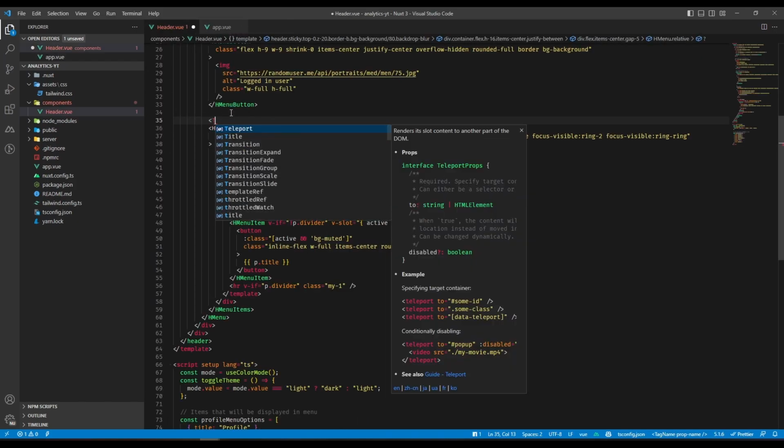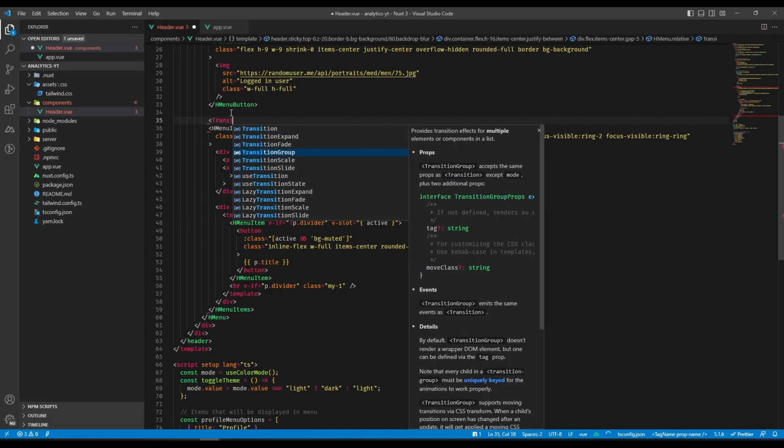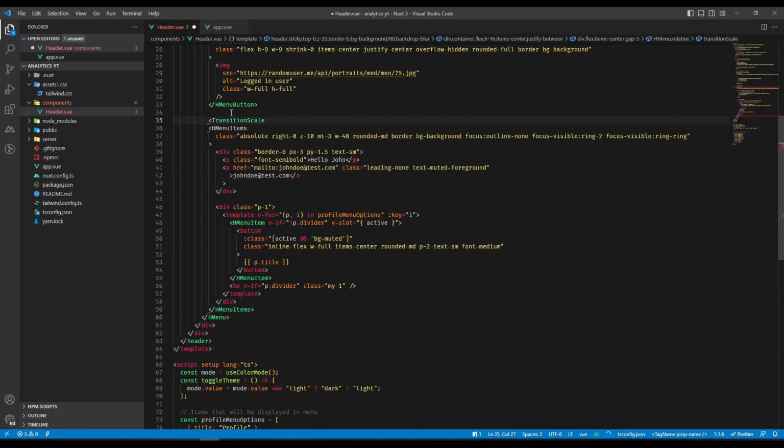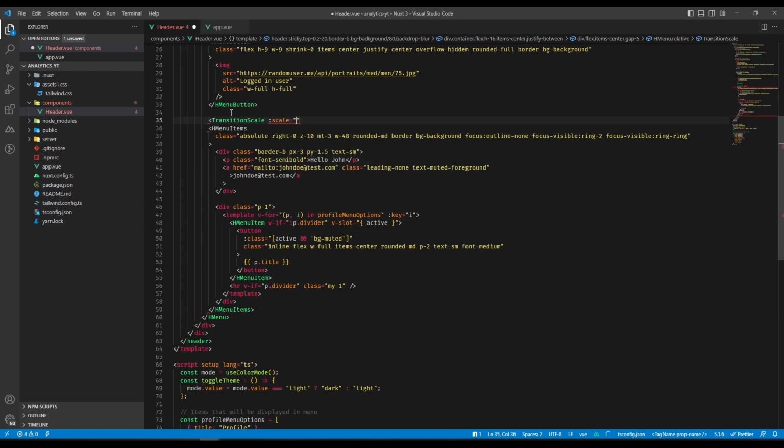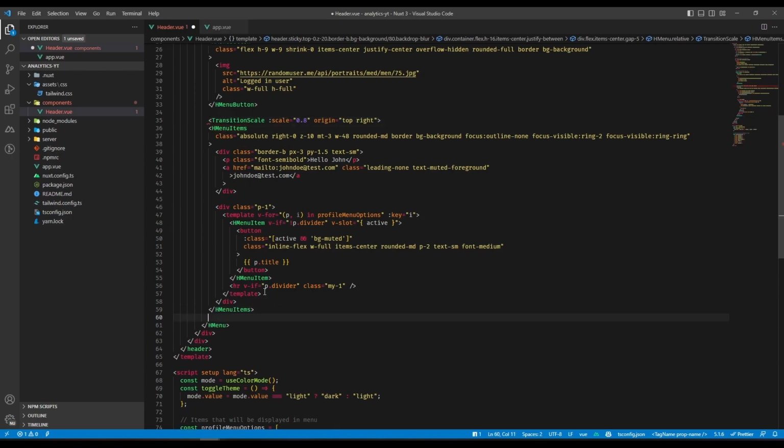So we're going to say transition scale, and we can set the scale. I'm going to set it to 0.8, and I'm going to set the origin. So I want it to come from the top right. Now let's just close that up there and close it down here.